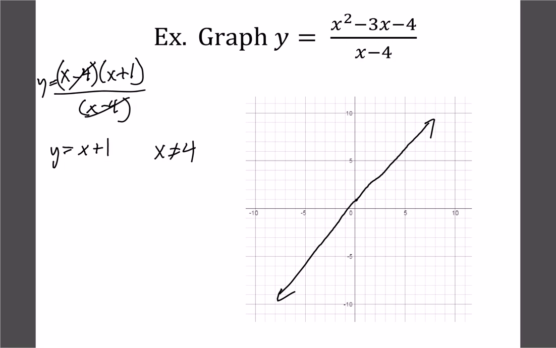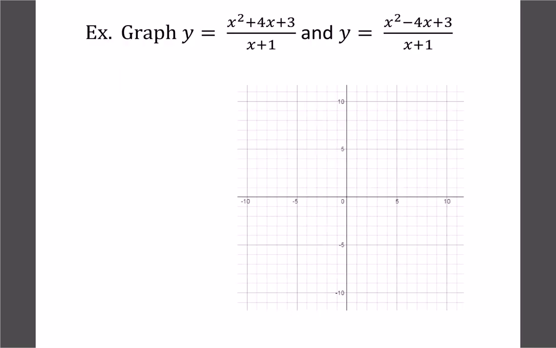So if we wanted to know the exact coordinate, let's just put the 4 back into this equation. Put 4 in, you'd get the coordinate 4, 5 as our discontinuity point. If we look on our graph, 4, 5 is right about there. So we just put that as a bullet hole and we're done. No asymptote lines because the bottom canceled out. So here's another one, looks kind of the same.